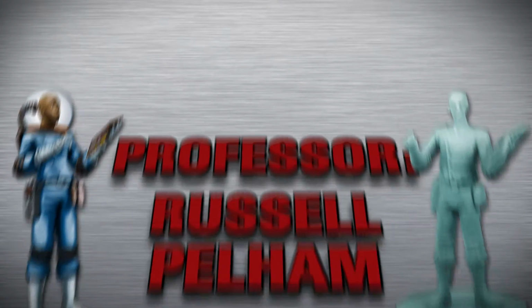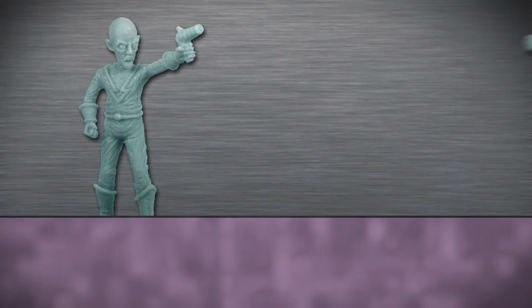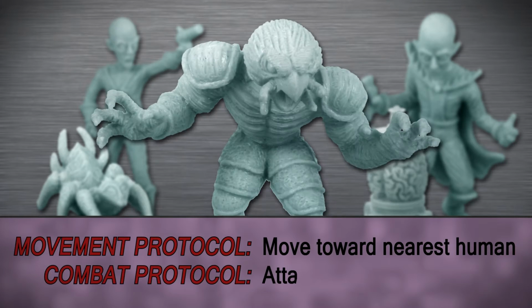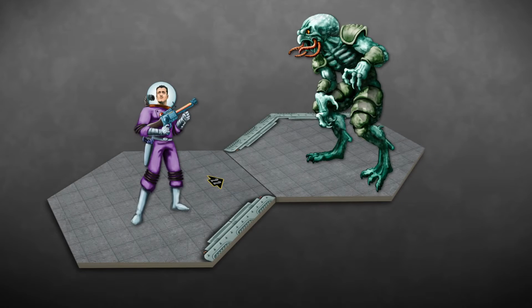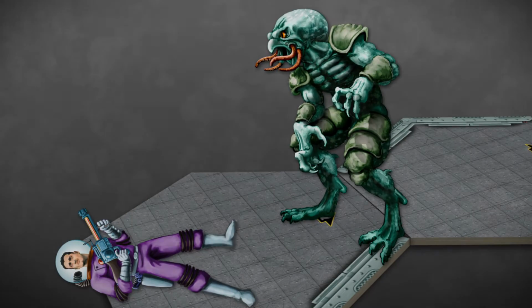The game is played in turns, with the Rocketeers first, in the order chosen by the players. Then, the Aliens act, following specific rules for movement and combat. This continues until a scenario goal is completed, or one of the Rocketeers is killed, which means all players lose.